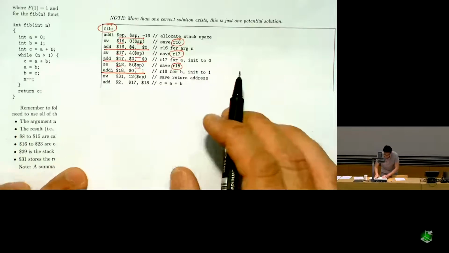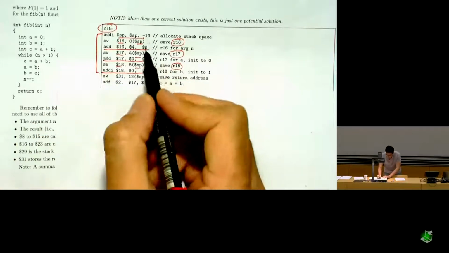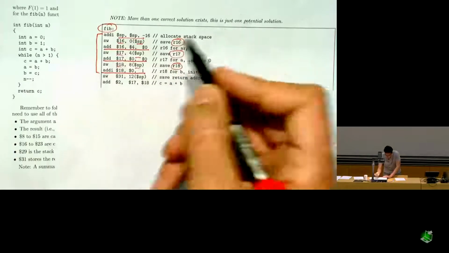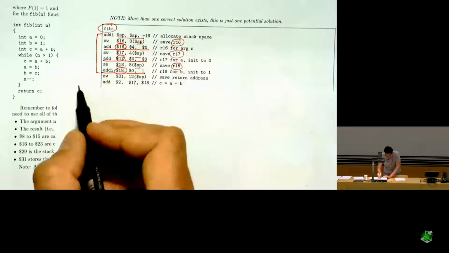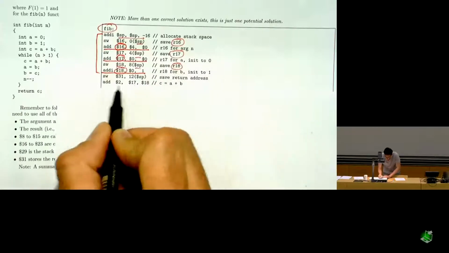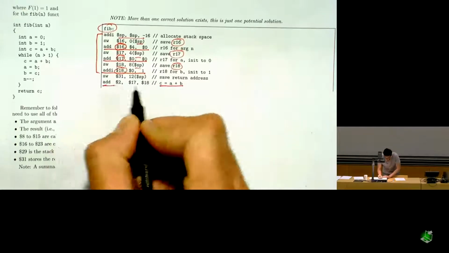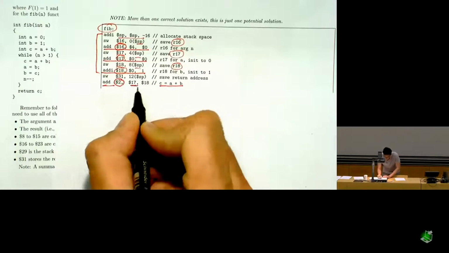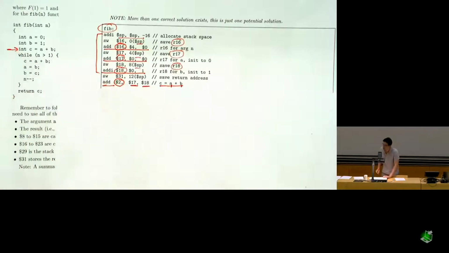Okay, so observe that, let's say that this is the function call. So this is the beginning of the function, right? After starting with the function, we have to store some temporary values in this stack. And right after that, the first thing that we do is this first C equal A plus B. So this is an addition. We store C in register 2. In registers 6, 17, and 18, we have A and B. So this corresponds to this first C equal A plus B.